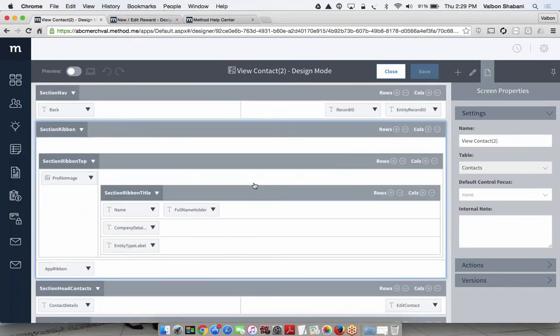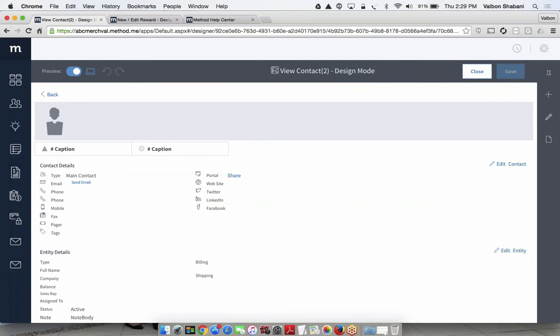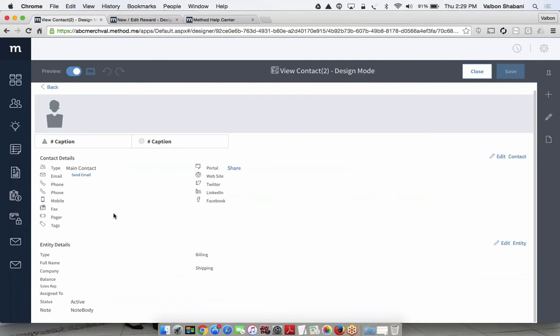So we're going to jump into it. We want to add that birthday field. So the first thing that we are going to do is take a look at where we would want to add that field. And the best way that I can describe this is to turn on the preview, or to view the actual screen, and determine where on the screen we would want that birthday field to be.